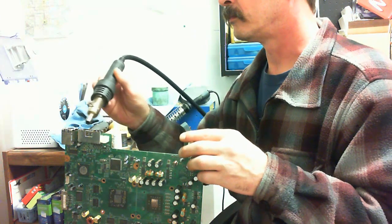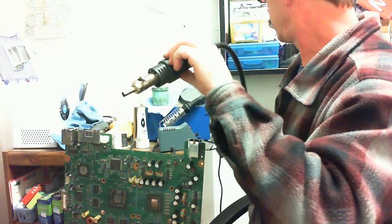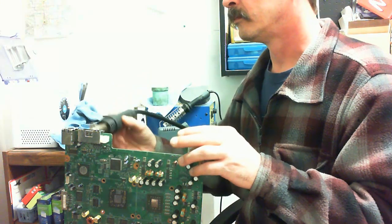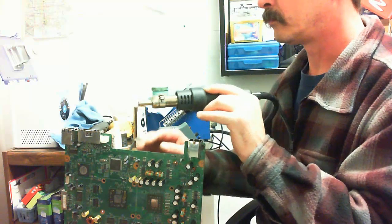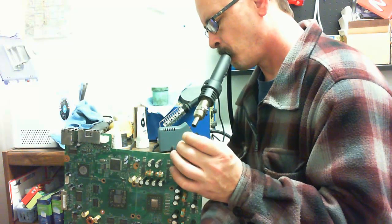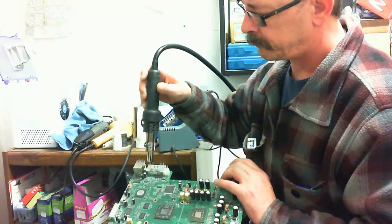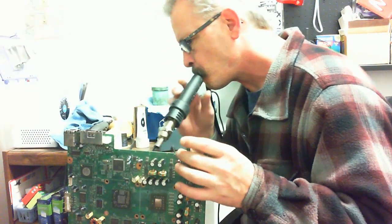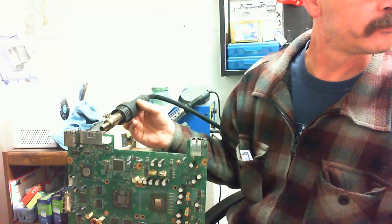First thing we're going to do is take an AV port off of a donor board. Now, you can do this with a good quality desoldering iron, but for this particular job, I'm going to be using a hot air gun. It's a Kada, K-A-D-A, 952D plus. This will allow me to heat up the solder in a nice even fashion, get them all to come loose at the same time. The reason why I'm doing it this way is because I'm going to need to repair the port itself because I didn't have a perfectly good one. And the one on this board was just slightly damaged. So once I pulled this off, I'm actually going to repair the AV port as well before I put it on the new donor board.